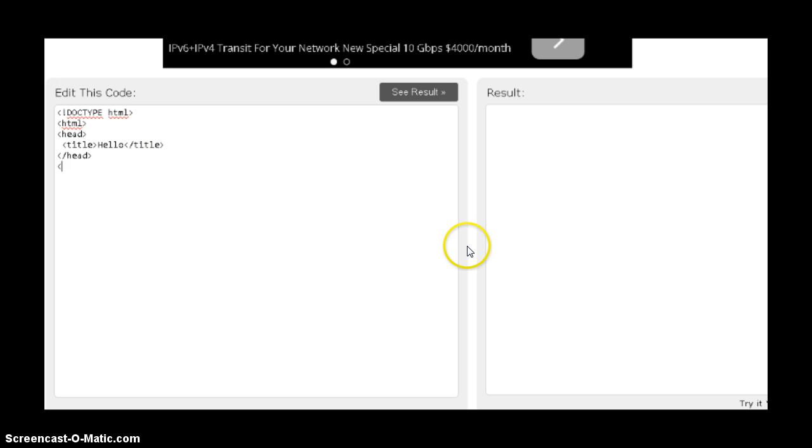Now let's open up our body. Body is where we write all our code. And remember, we must end our body or this won't work. Enter key. Now let's start off with an H1. H1 is a heading. You can do it like this, with a backslash H1 to close it. Between the brackets, you can say anything you want. In this case, I'm going to say hello world. Now all you've got to do is click see results, and there it is. Hello world.